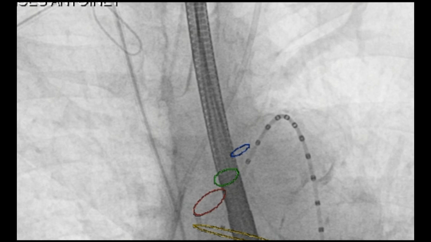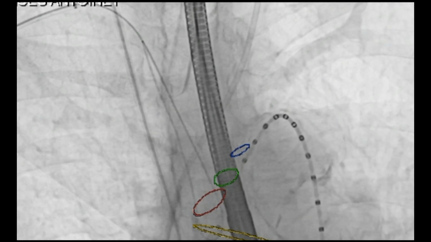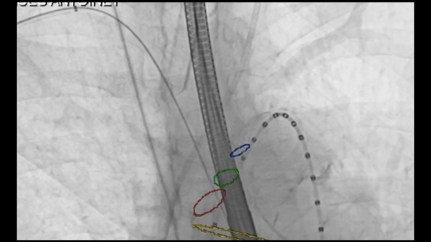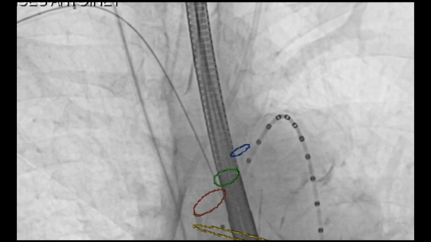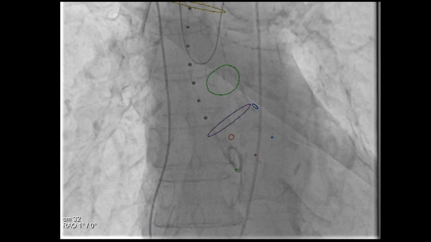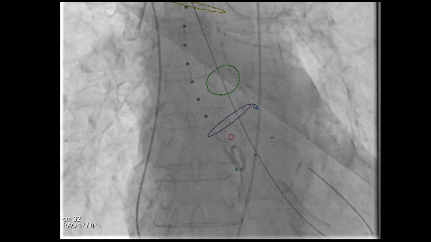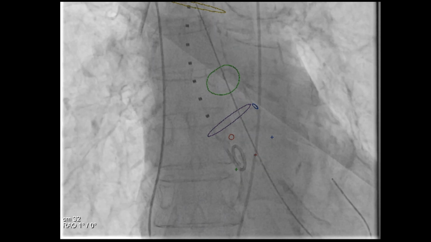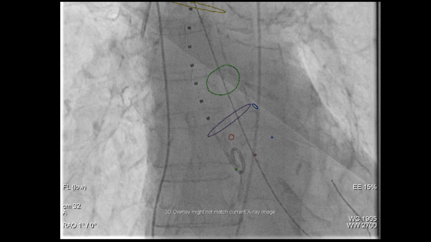We then gained access to the right axillary artery after performing a right axillary cut down. A mini-stick needle, wire, and micropuncture sheath was then introduced. This was followed by introduction of a Benson wire in the left ventricle. Once this Benson wire was introduced in the left ventricle, a catheter was introduced over this wire in the ventricle.